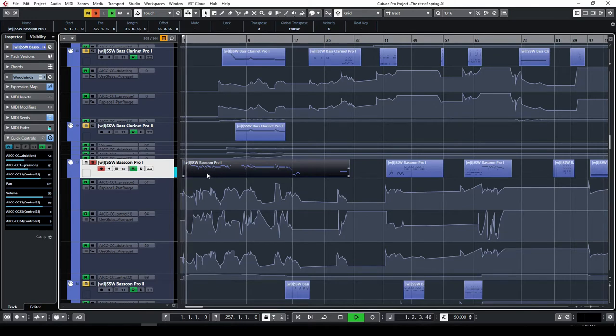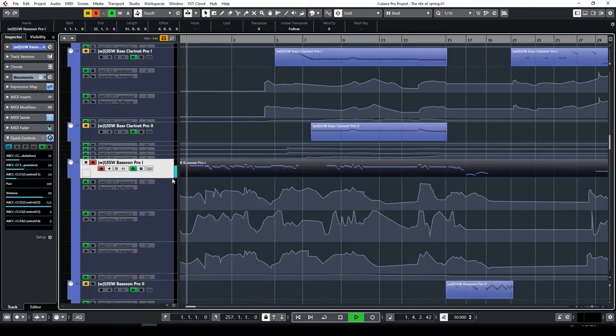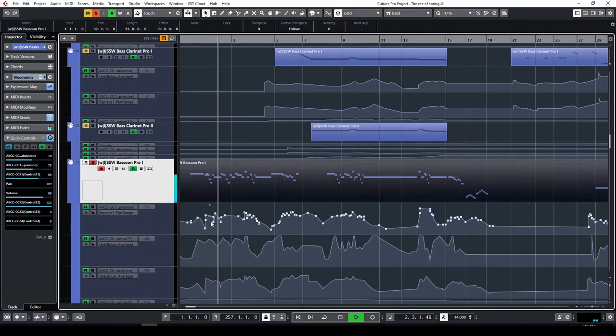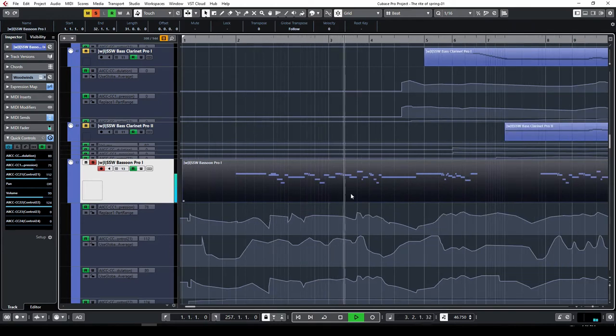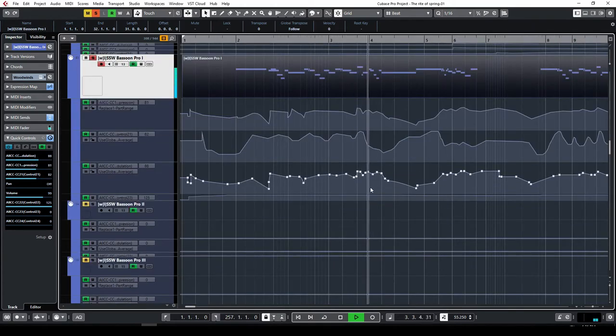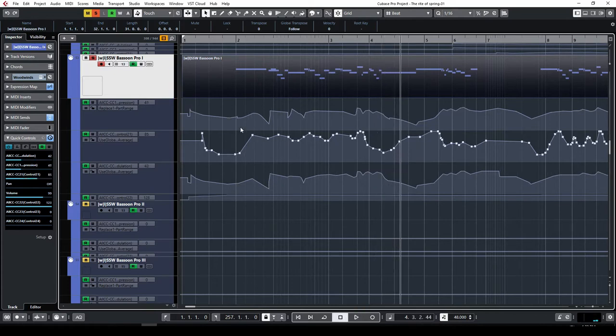Let's now listen to the bassoon starting. Look, for example, at the vibrato, how it goes up whenever there are longer notes. And also look how important it is to always have dynamics that shape the notes, for example.